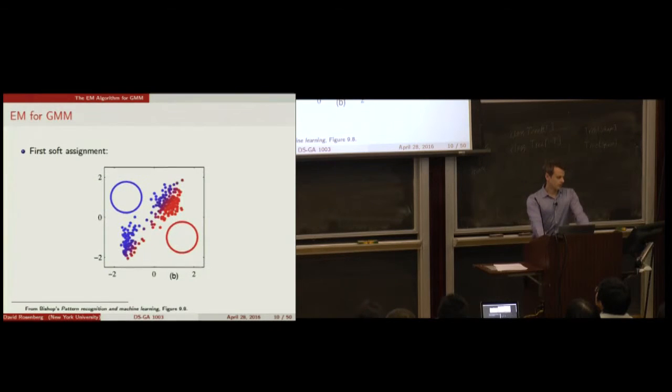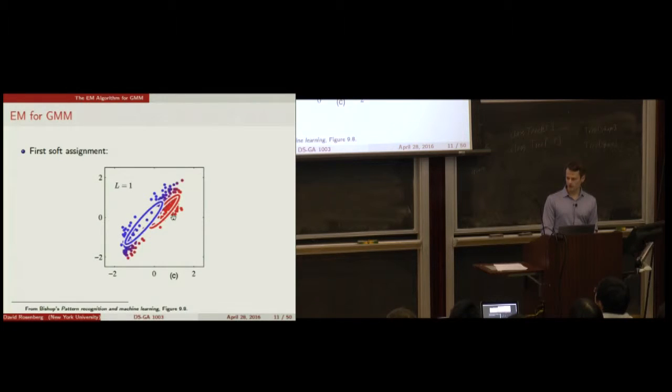All right, so now we have our soft assignments, and now we have our parameter fitting, which is using that weighted average of the mean and then a weighted estimate of the covariance. And this gives us these adjusted means and covariance matrices, adjusted class-specific densities for the two clusters, right? And so on. And this is the EM algorithm converging. So what do these circles represent? What have I drawn here?